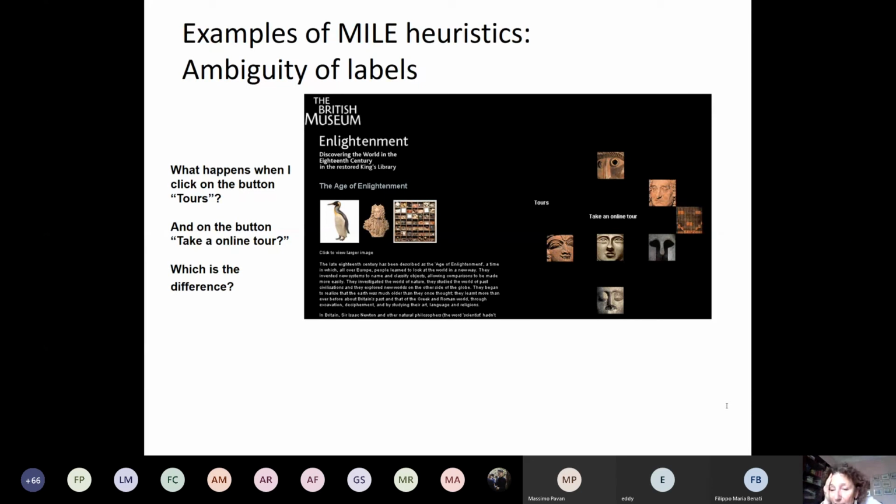Okay, well, let's see what you say. The general opinion is that tours is for booking real tours. Another says tours is the main category and the other is a subcategory. Right now, the label would be plan your visit and online tour. Maybe tours is a different kind of tours and take another tour is for booking a tour. Online tour is for, well, there are many feedbacks. Anyway, tours are for typical tours, online tours are for online tours.